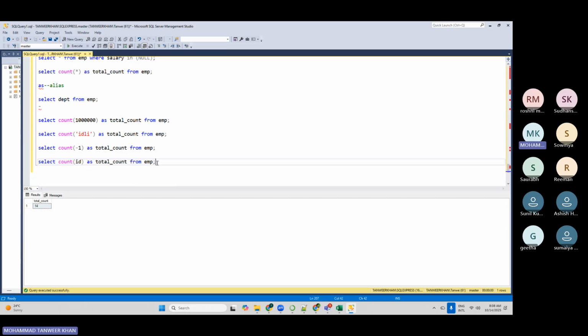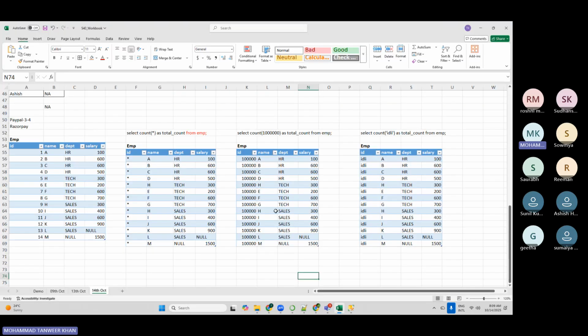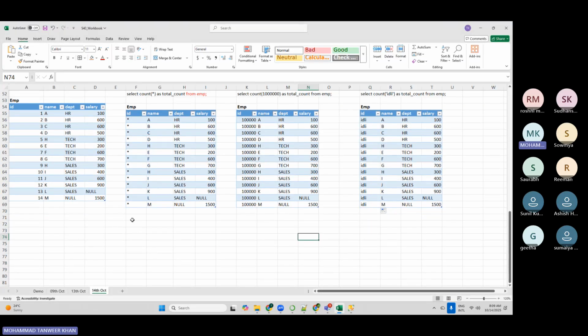But actually what happens? Now listen. Count of ID, then count of department. See, I'm executing it. Now what is the output? 13. Now you are surprised? See, now try to understand the meaning of it. This is again a misconception here.